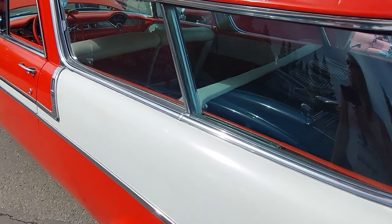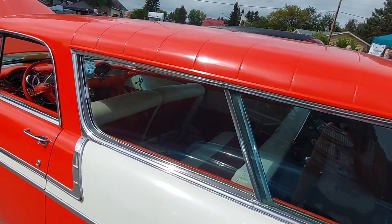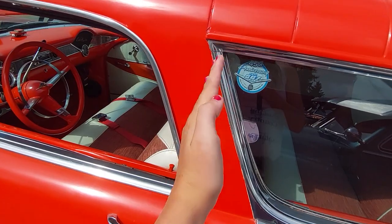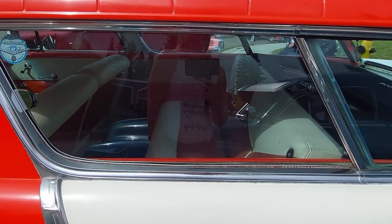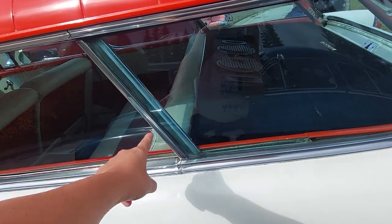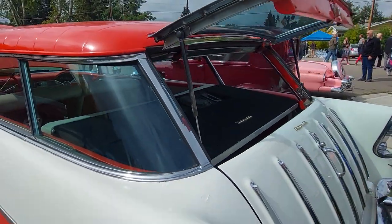And you never see the Nomads. They have a special style line with the roof, honestly. A two-door post would have been more straight up and down compared to this angle. And that's what makes a Nomad, to be honest. And it's only just the one post there, because this one is just chrome. Absolutely gorgeous cars these are.